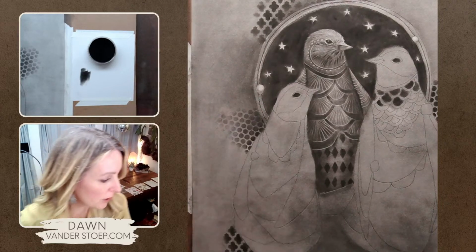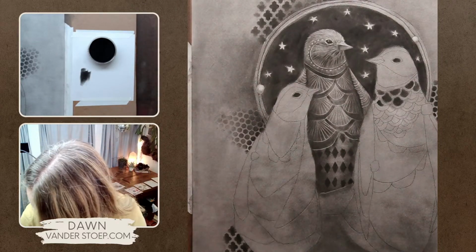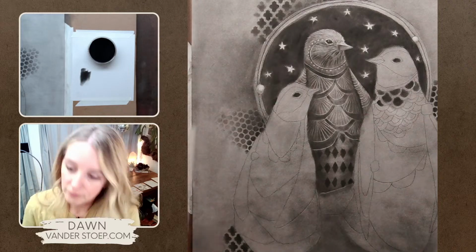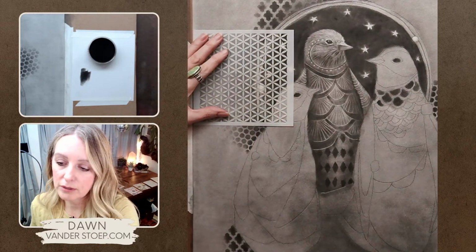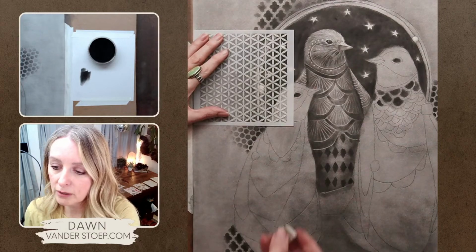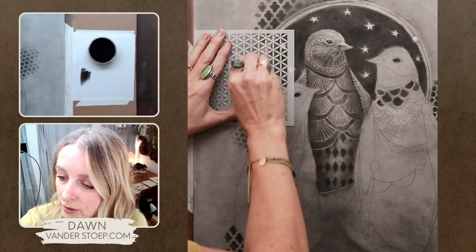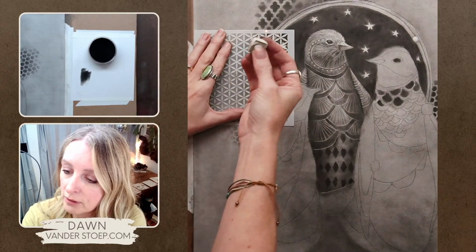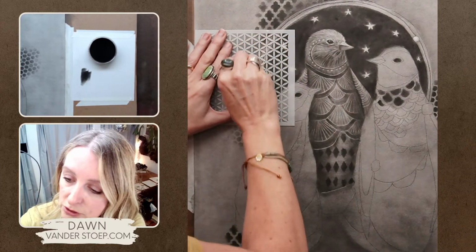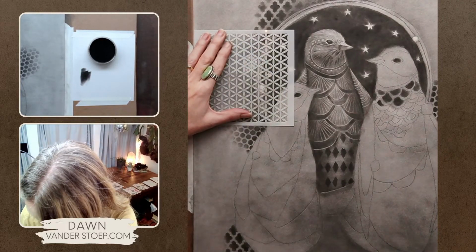Okay, so I've built that up a little bit, and you can see how I've done that. And now we're just going to do a test with the reverse. And you know what? I might change the stencil. I don't know later, but I'm just going to play around and see what it looks like, because that's what this is all about. So I'm just using... this might be a little bit too small of a stencil to do this. Let me try the kneaded eraser.